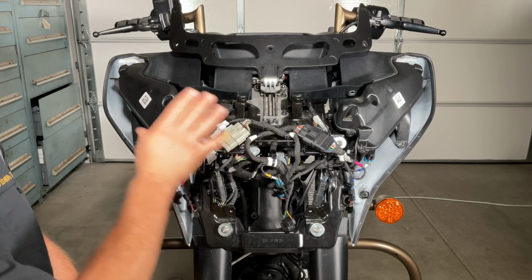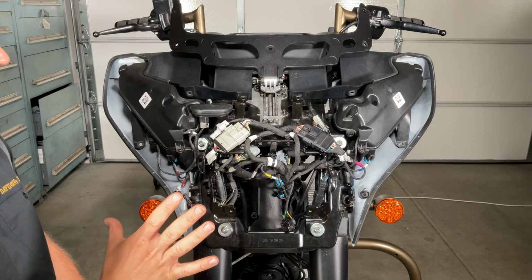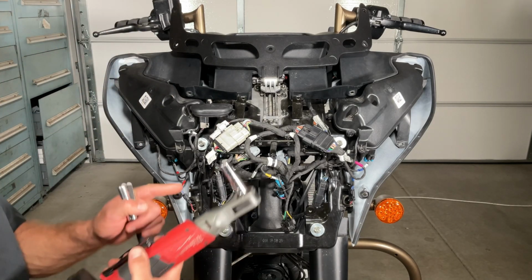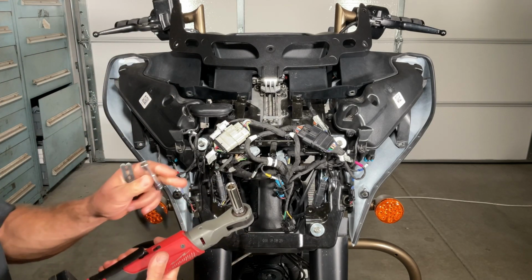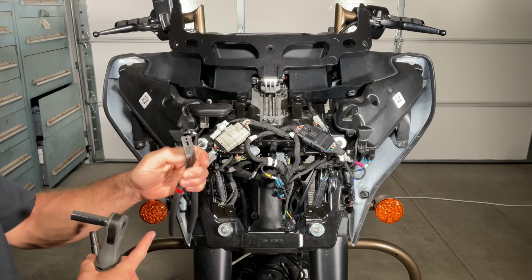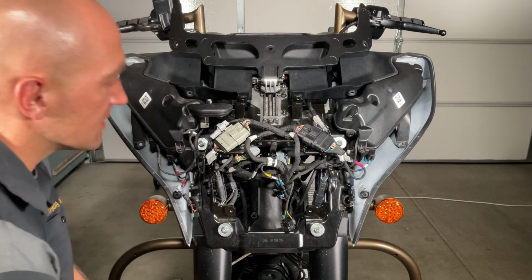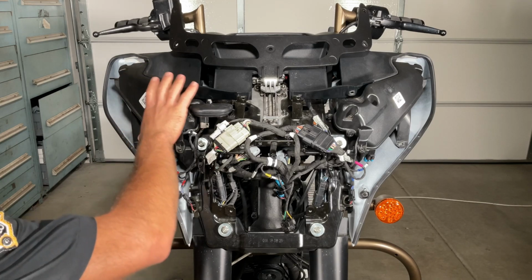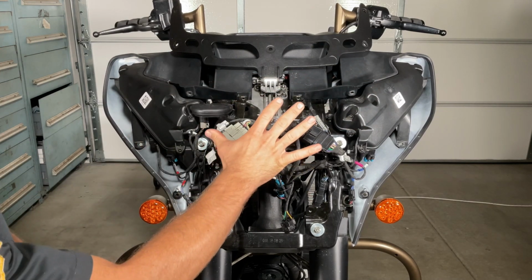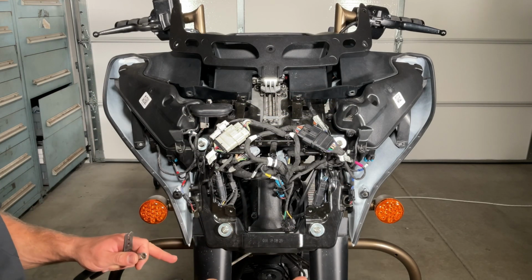So once you have removed the outer fairing, the windshield and all of that, there's only 3 tools that you really need: a ratchet, I'm using an electric one, a 13mm socket, a 10mm, and a panel clip removal tool. The reason you need these is because in order to pull this whole inner fairing assembly off, all you have to do is remove some wiring connections, and all of this comes off in one piece.